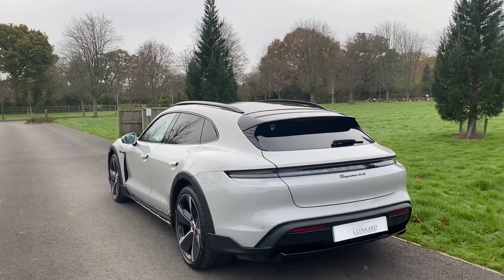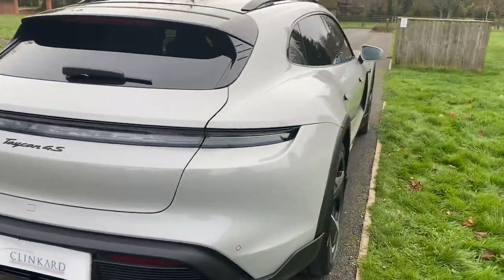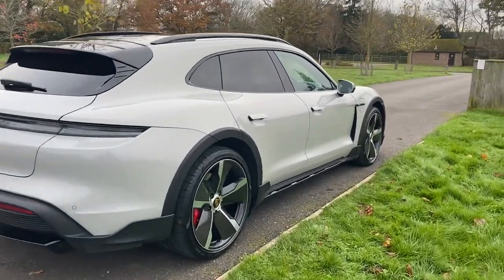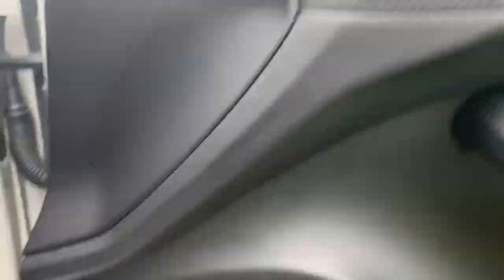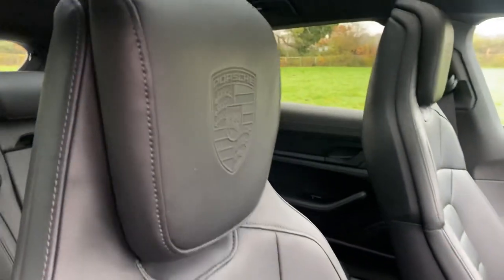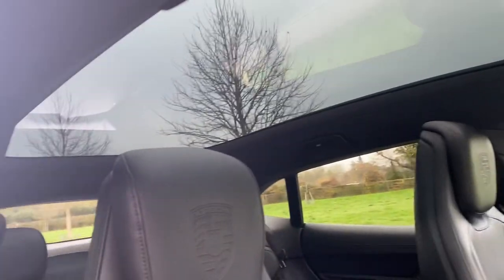It's an incredibly well balanced car. It doesn't feel heavy. When you jump into a Tesla and a lot of these electric cars, I think you sacrifice a lot of the feel and character of a luxury car — they can feel quite plasticky. You don't get that with this car. It still feels like a Porsche, and Porsches have always had a very solid feel about them. You've got electric memory seats, a surround sound system, and the same kind of leather you'd have in all the other Porsches. The seats are really comfortable with lots of lateral support — very sporty, with Porsche crests on the headrests. You've got a nice stitched leather sport steering wheel. The whole thing just feels lovely with an awful lot of natural light coming in.